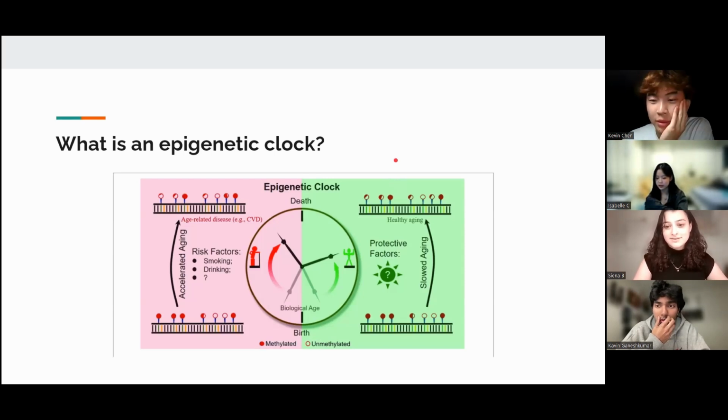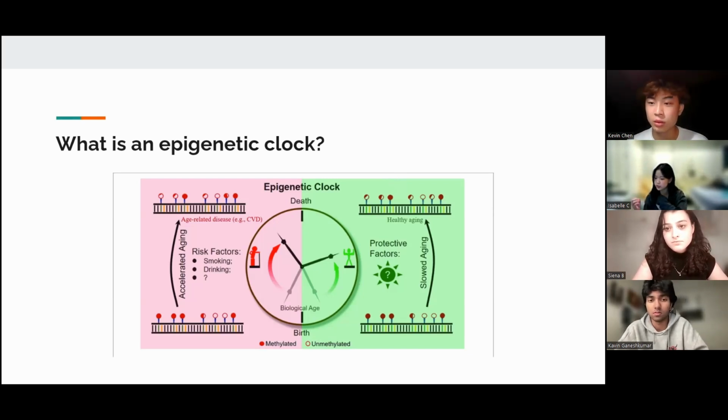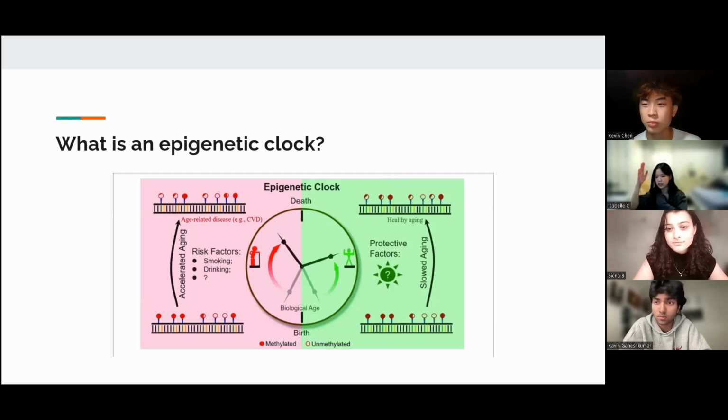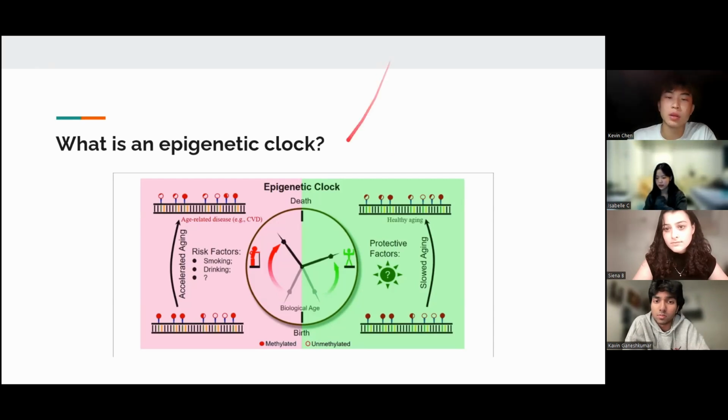For example, let's say at a certain significant CpG site, at birth you might start out with 0% methylation, right? And when you're 100 years old, you're at 100% methylation. So over time it gets increasingly methylated, let's say, for this significant CpG site. So you can build an epigenetic clock, a model based on that. If you put in this methylation amount, say you're 60% methylated, the clock will tell you, I think you're 60 years old. It's a good predictor of things like death. This ties into machine learning, which we'll get into more.